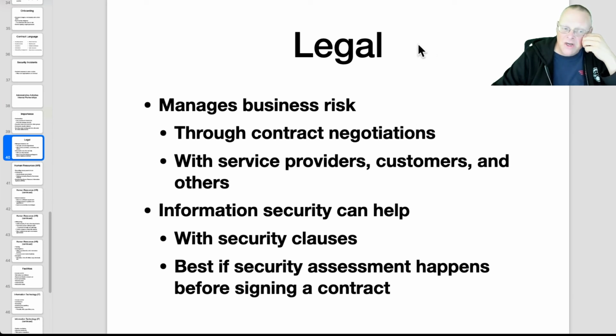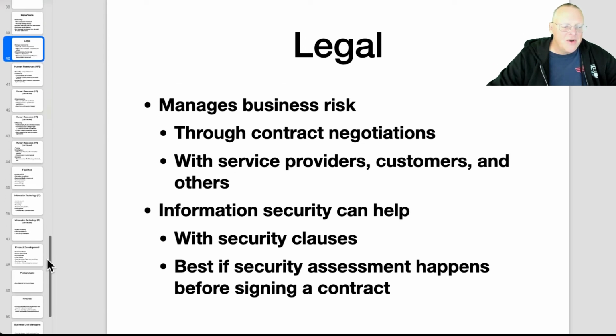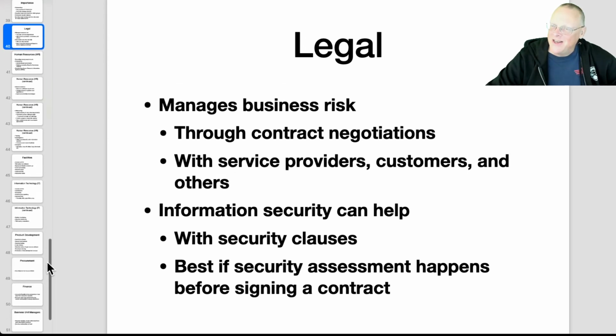So your legal department has to handle legal risk, and you can help with security clauses and assessment before signing a contract. Didn't Apple compartmentalize so no one knew what anyone else was doing? I was not aware of that at Apple. If so, that would seem like a bad idea. It seems like your security team, just like your lawyer, has to know what everybody is doing. Even if you have compartmentalization for other reasons, remember the old rule was you tell your doctor and your lawyer everything. That's why those people have confidentiality rules where they won't tell anybody else, because you have to be able to tell them everything. And it would seem to me like the same would apply to your security team.